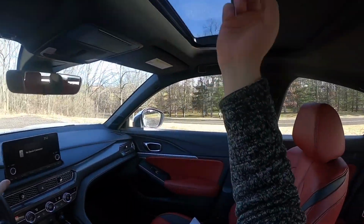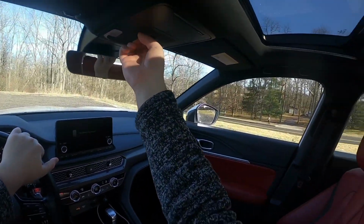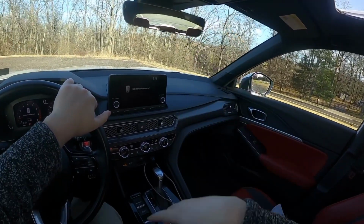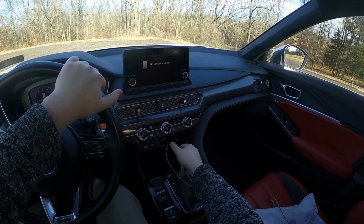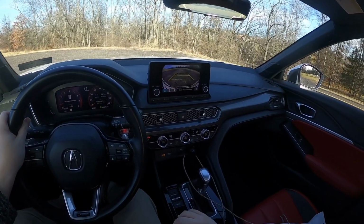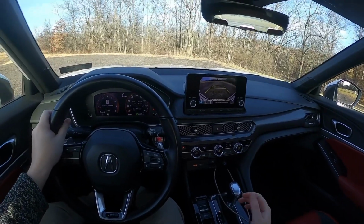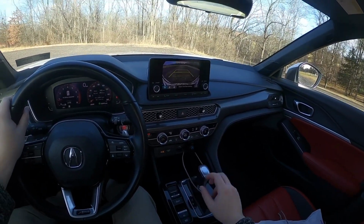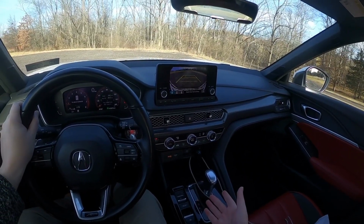You do get a sunroof, which is nice to have. Just an ordinary sunroof. I like seeing that. You do get your shifter. This is the CVT. I couldn't get the manual. I would have probably preferred the manual. I think that's just necessary for a car like this. But the CVT actually isn't too bad.